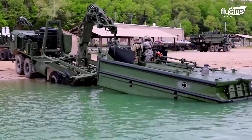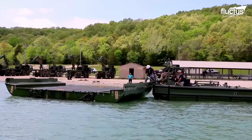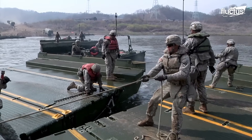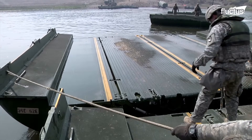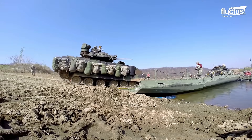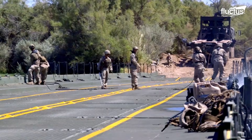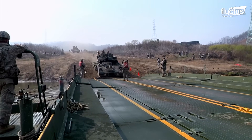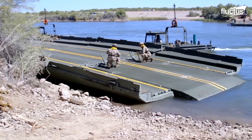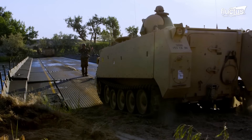The IRB, often deployed by specialized bridge erection boats, is a floating modular system that permits rapid ferrying across waterways of light and heavy military units. In this manner, the segments are joined together to create floating roadways, permitting the safe transit of troops, supplies and heavy armored vehicles across deep and fast-moving rivers. The IRB is flexible in adapting to both river and military requirements, supporting safe and speedy crossings. These static bridge modules are highly modular and adaptable to almost any environment, and can achieve operational speed and effectiveness in the presence of a deep river to be crossed.